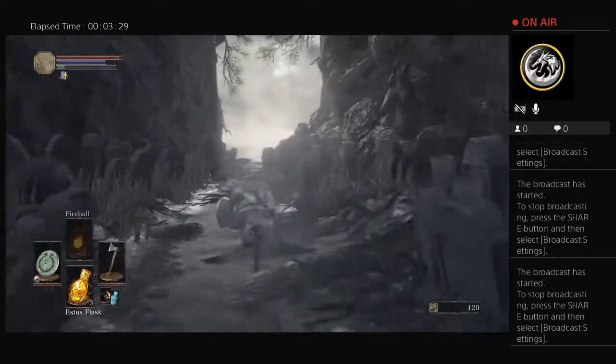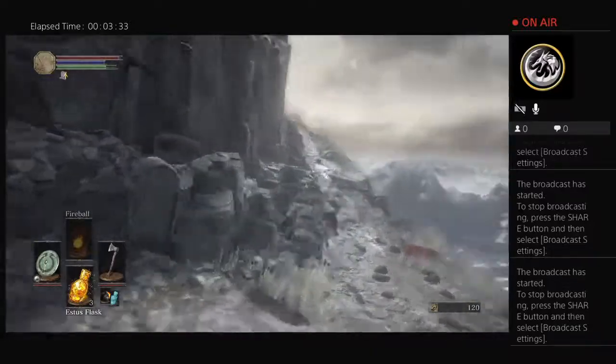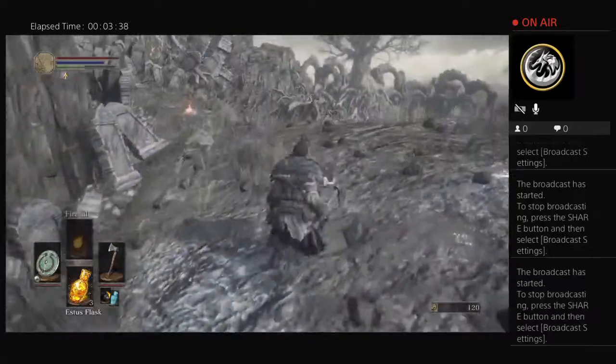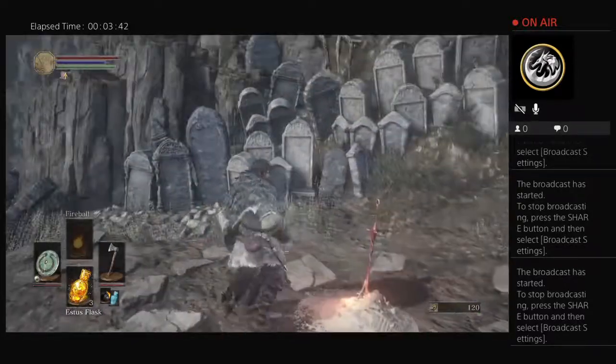There's nothing really of interest around here that you're going to want to get at the very start of the game, but there is one item that's not hidden, but you do have to do a strafe jump to get to it. So here's your bonfire. You want to light that.